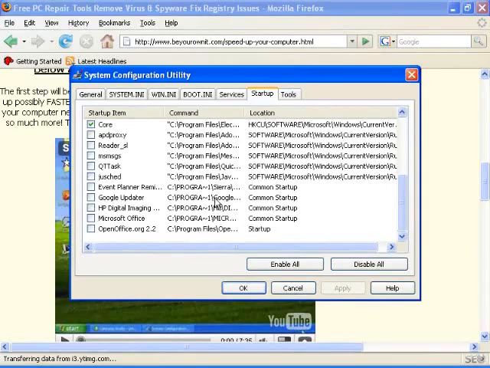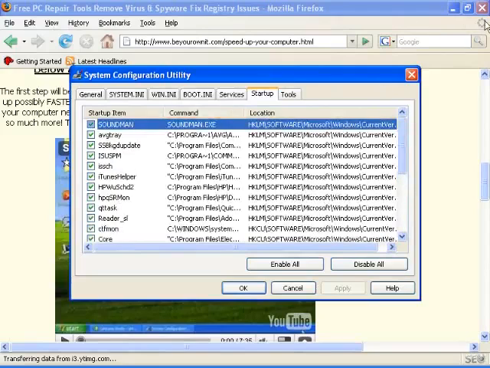Go through them one at a time, and maybe two, remove it. Every time you remove something, it's going to make you reboot. But the reason I tell you to go one at a time is if something gets screwed up, you're going to know what did it, as opposed to doing a block of 5 or 10 and having it cause an issue and not knowing which one, unless of course you know exactly what they are.